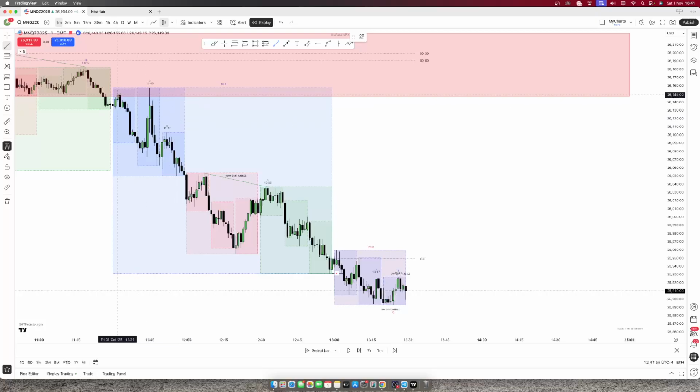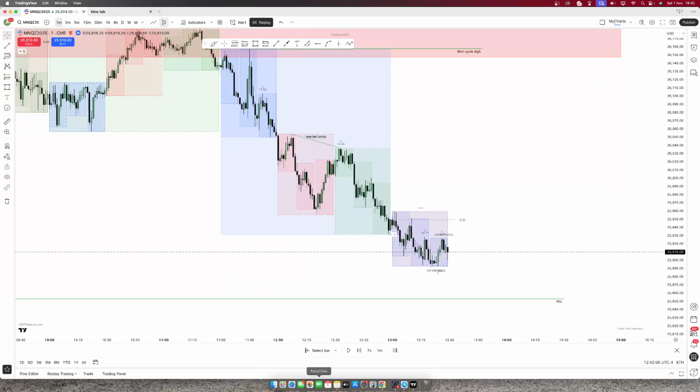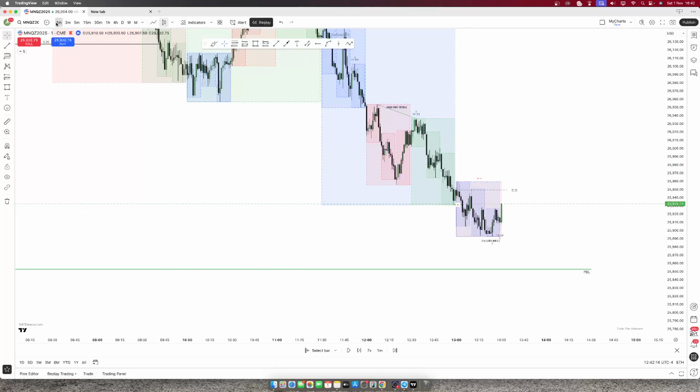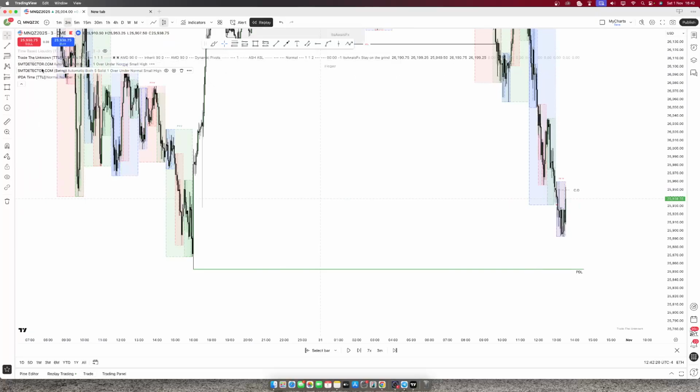What's still remaining at the top here? You could say that, okay, the 90-minute cycle high is still sitting here. So if we skip forward a few candles, what you'll be able to see is at 1:29, we ended up getting, I think there was another SMT here as well. Let me zoom out a second. Sorry, time frame. I don't know where the SMT detector's gone.